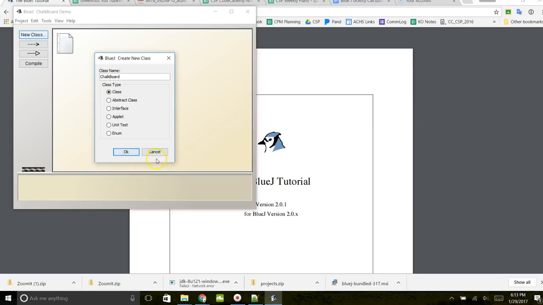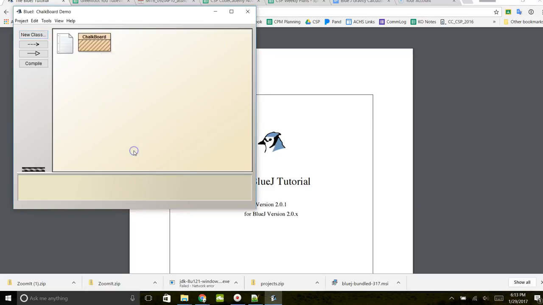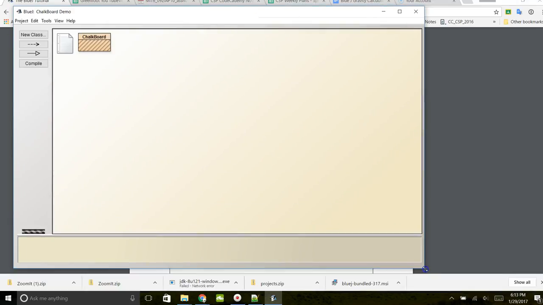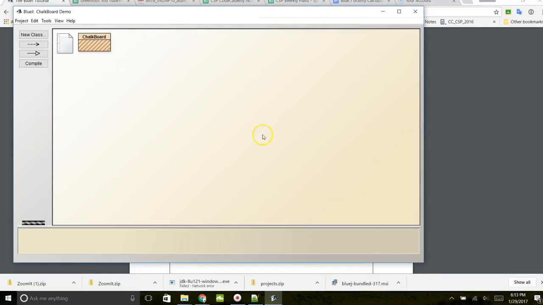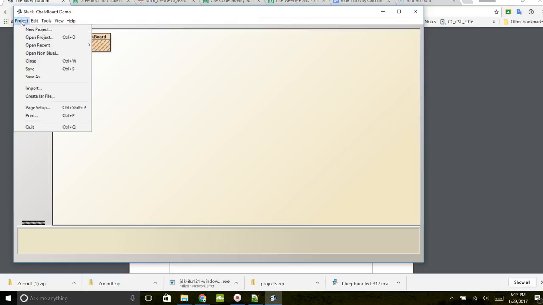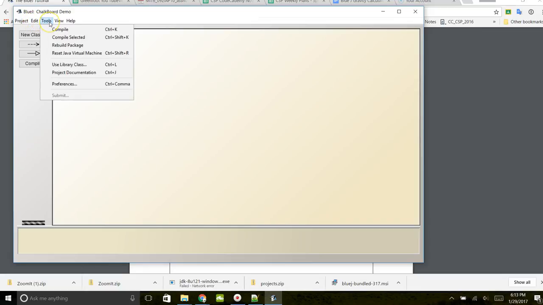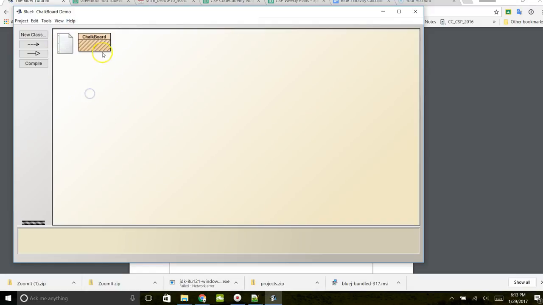And when I create a class in BlueJ, it automatically creates and sets up some defaults for me. Some of those I'm going to use, some of them I'm not going to use. When you're first getting used to this environment, you should go in and play around a little bit, look at some of the different menus, etc. Some of these menus we're going to be using today, some of them we won't, but be sure to go ahead and check out some of that.